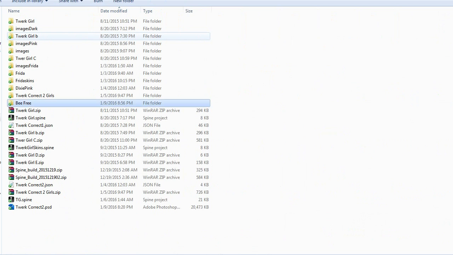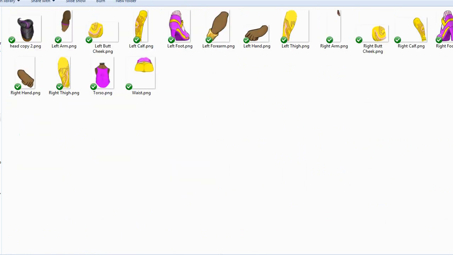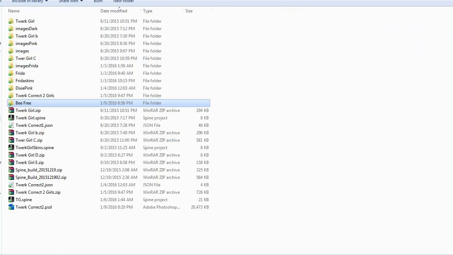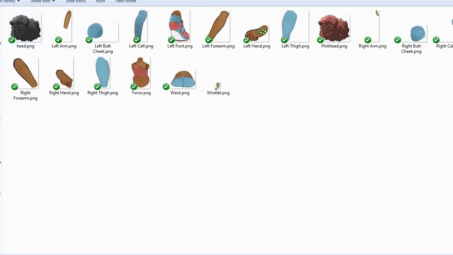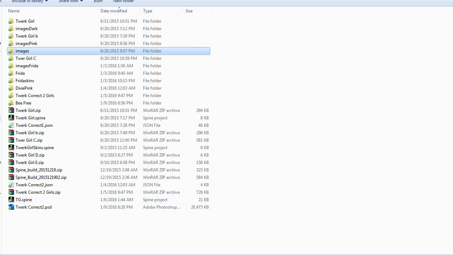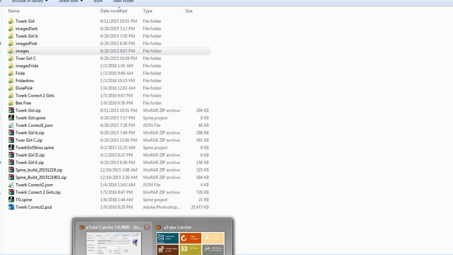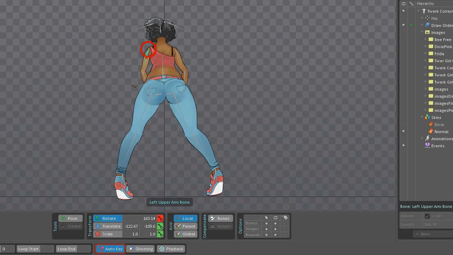Where is it? Okay, I do not see the JSON file. That is rather weird. Well, you know what? Let's just keep it moving.